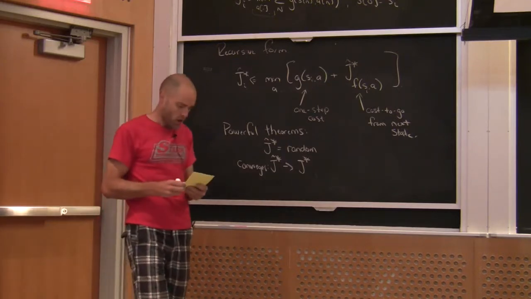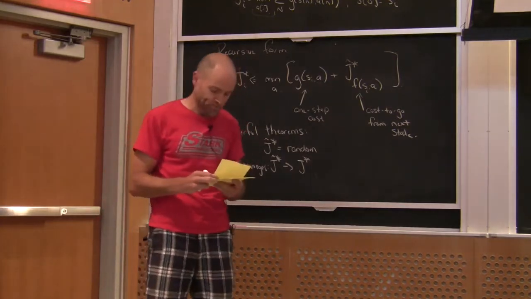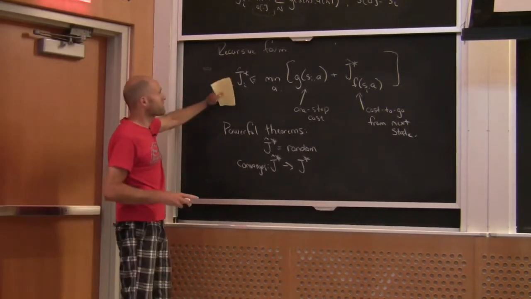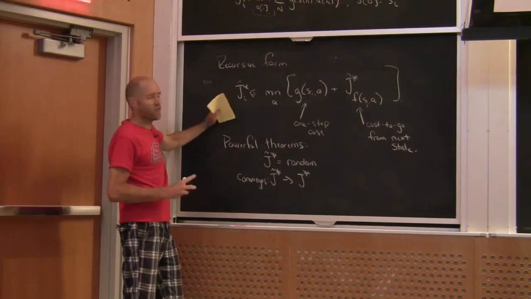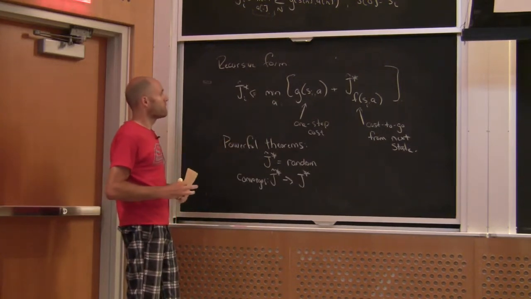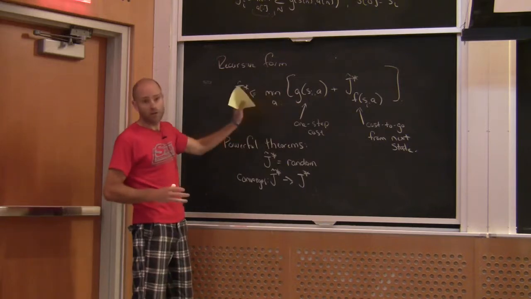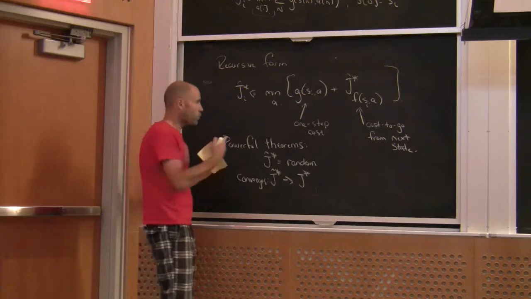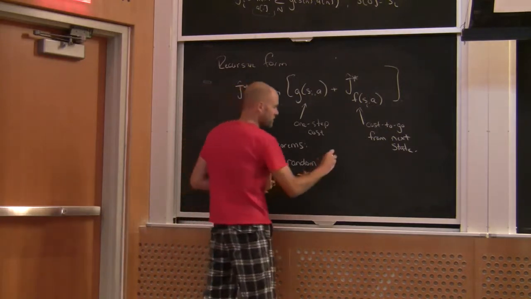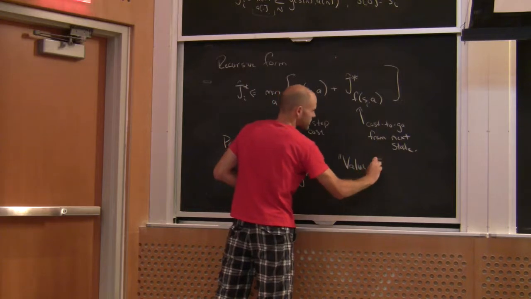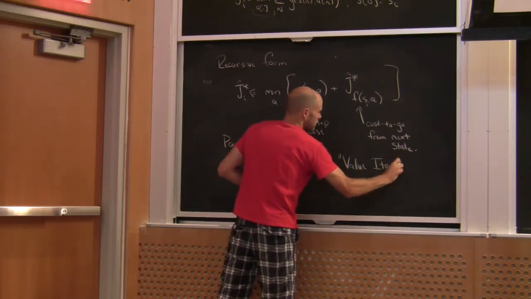Yes. Okay. And just to get the naming down, dynamic programming is roughly a whole class of algorithms that uses this recursive structure in continuous time and discrete time. This particular update is typically called the value iteration algorithm. You'll see it in the code too. We call it value iteration.